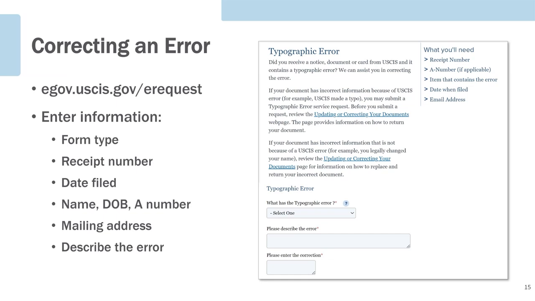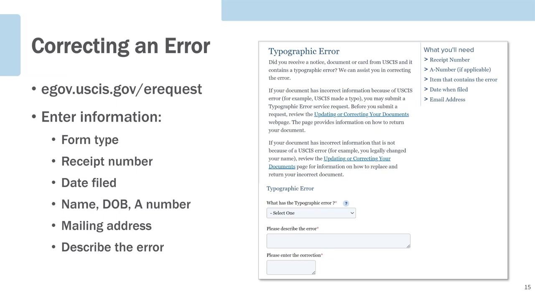you didn't receive a notice that you should have gotten in the mail, if you didn't receive an EAD or a green card or some other card and you think it might be lost or missing, that's a self-service inquiry. Or you think there might be a document that you didn't receive, or if you need an accommodation for an interview appointment, or like you see here on the screen, for a typographical error.